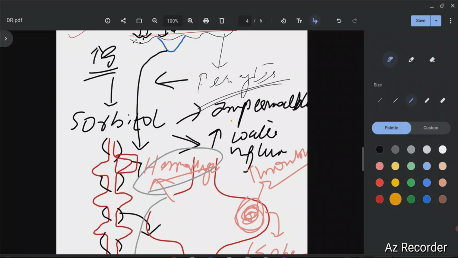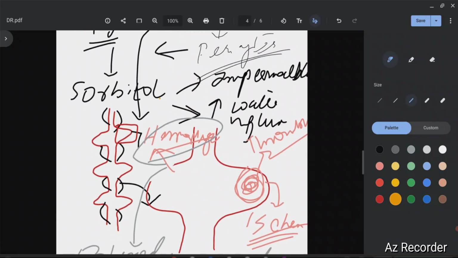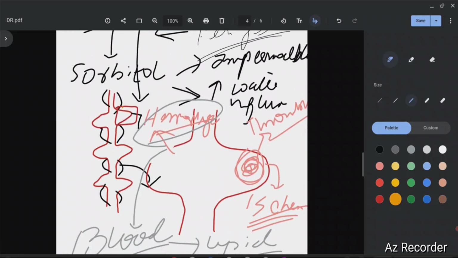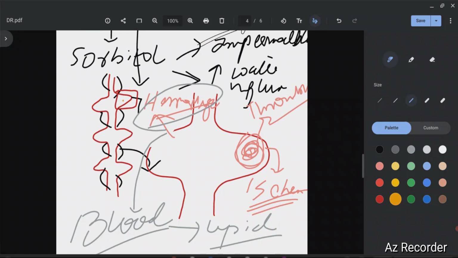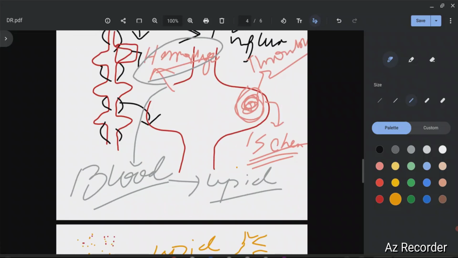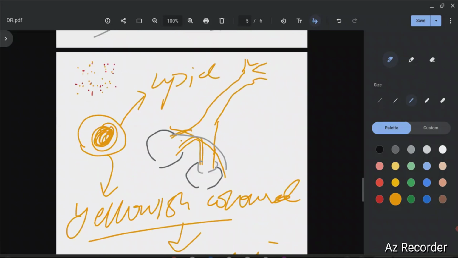And one more thing, this sorbitol absorbs water. It attracts water, and there is classically swelling of the pericyte, and this pericyte eventually ruptures. When the pericyte has ruptured, that part of the vessel develops a microaneurysm. Now this microaneurysm can form a thrombus because of the altered blood flow. This can even bleed, so there is hemorrhage formation. When there is thrombosis or hemorrhage, in both cases the area or nerve ending supplied by this vessel will become ischemic, and the nerve endings, when they become ischemic, appear whitish and swollen, known as cotton wool spots on fundoscopy.